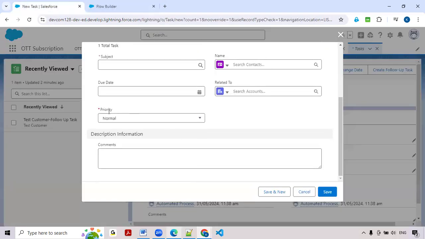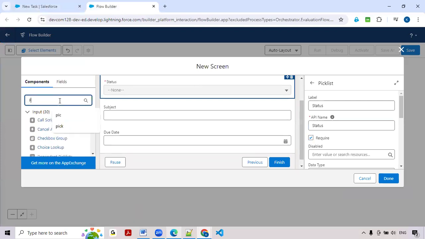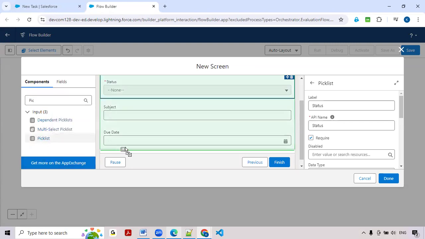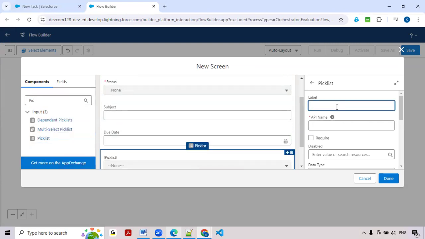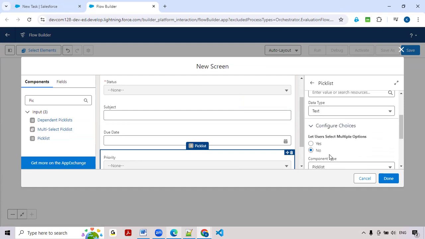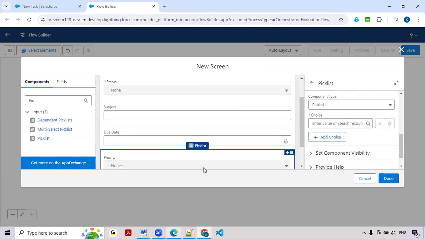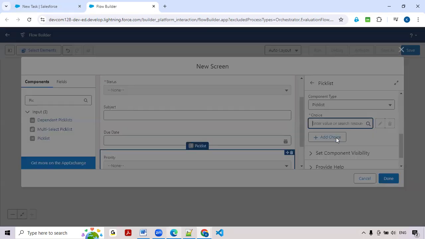And next one is the priority. Priority, we need to check it. This is also a picklist, so here we can select a picklist value. Priority, this is a picklist, right? So we can capture the inputs from the database, the values. Click on new choice resource.